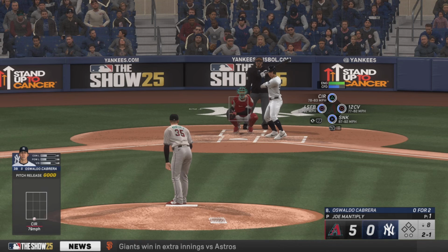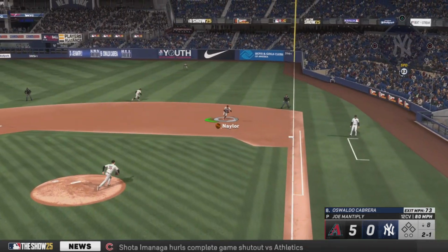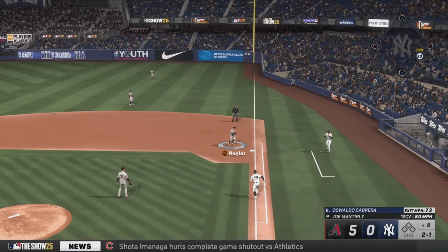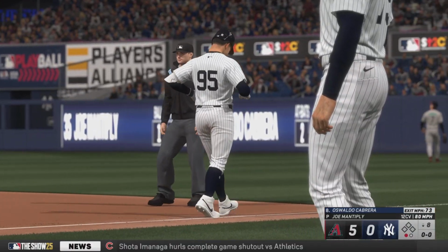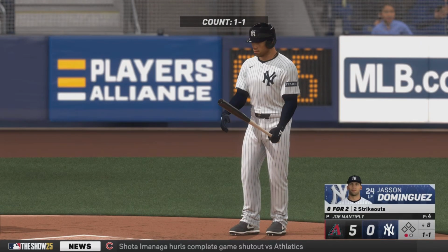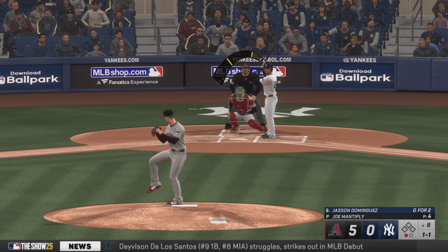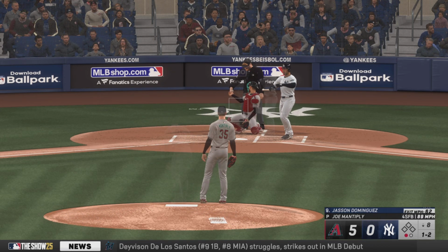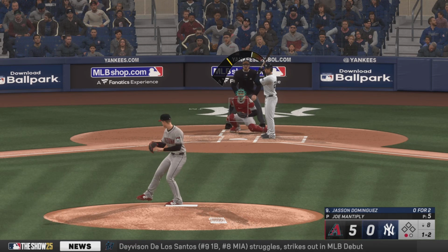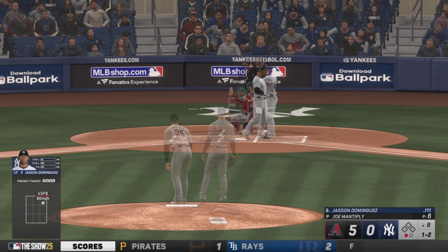You know, these Yankees, as this game goes on, have to be more disciplined at the plate. Chasing pitches has been a big part of the story. We've seen it quite a bit today. It's been tough for them to make contact at times. It just doesn't look like they're seeing it very well as a group. Left fielder, number 24, Jason Dominguez stepping in now for the Yankees. And on the mound, confidence has to be pretty high with all of the swings and misses. He's had them eaten out of the palm of his hand pretty much all game.